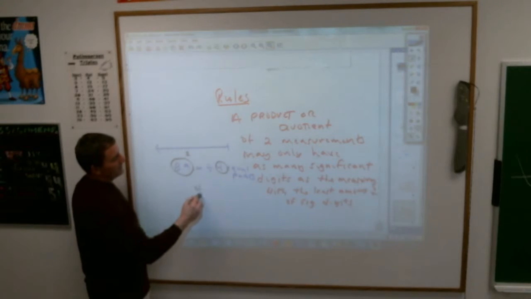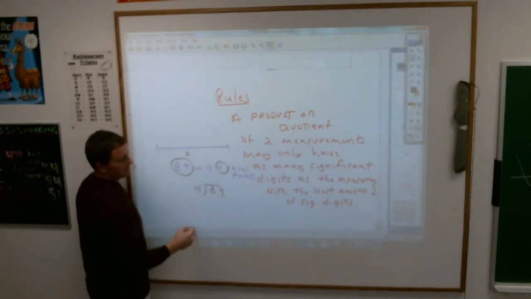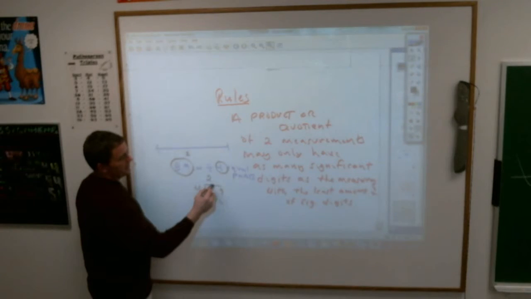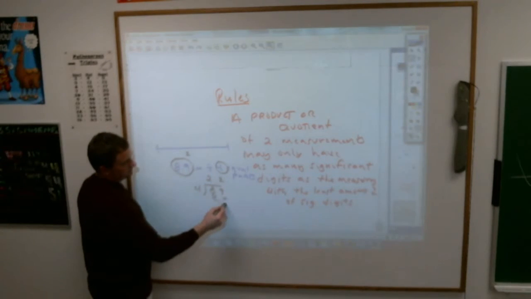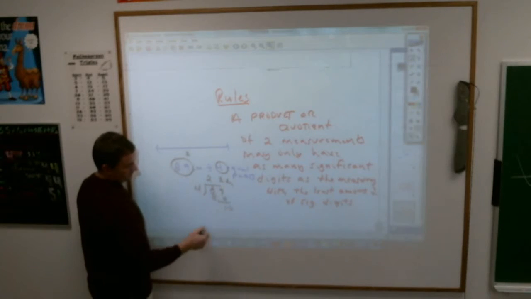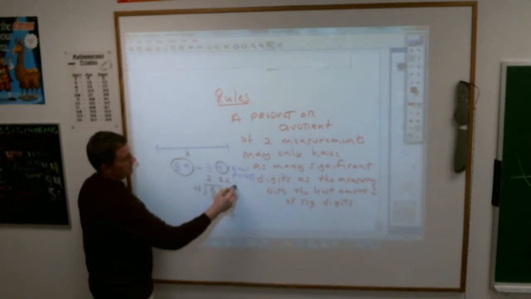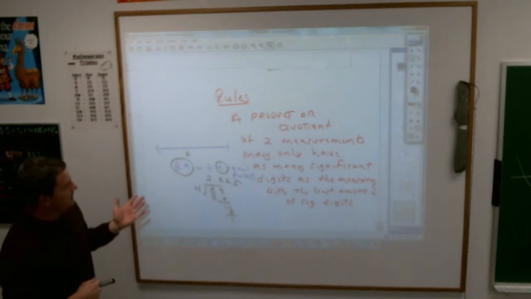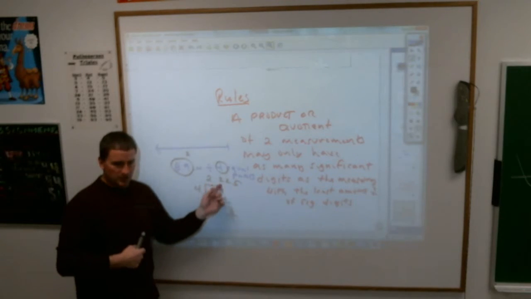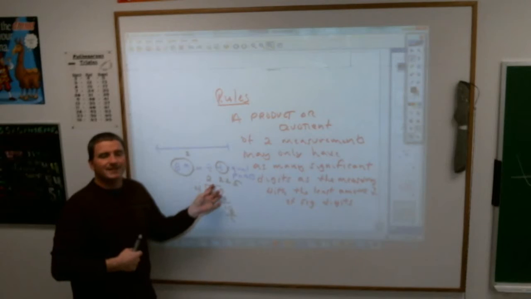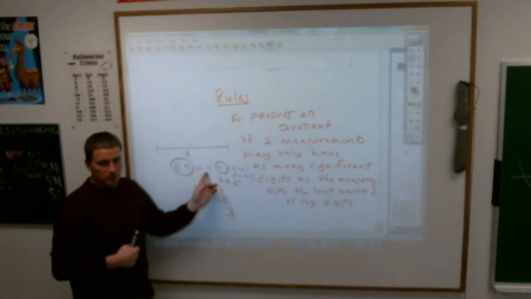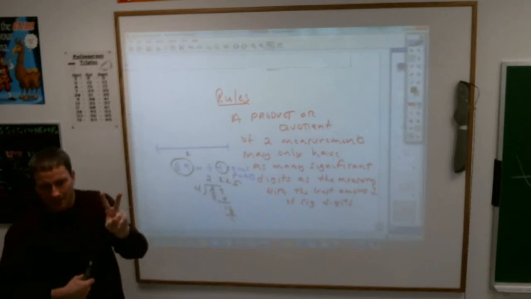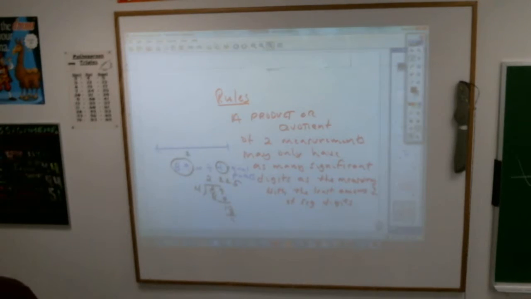So when I divide 8.9 by 4, 4 goes into 8 twice, 4 goes into 9 twice, 4 goes into 10 twice, 4 goes into 20 that many times. I am not allowed to have that as my answer because it has more significant digits. It looks like it's much more exact than the answer I really could get, because I only measured out to the tenths. So my answer is only allowed to have 2 significant digits. You have to round to 2 significant digits.